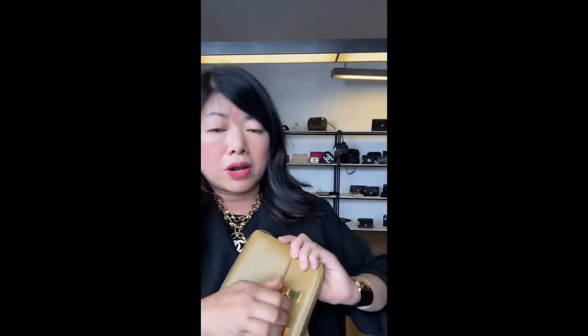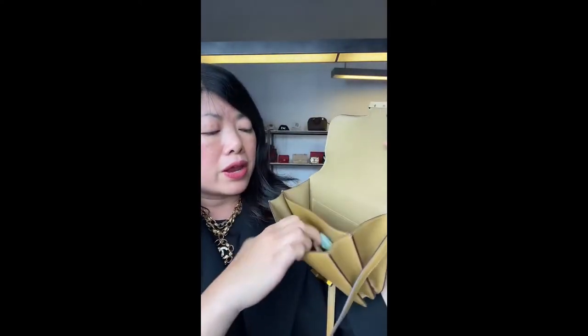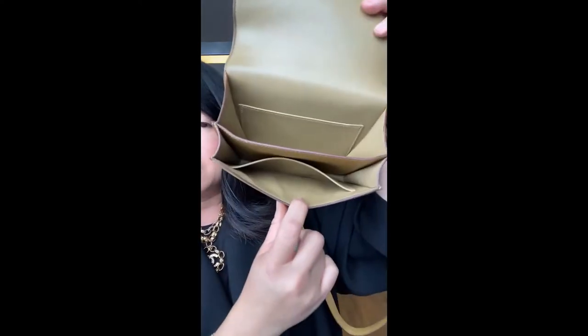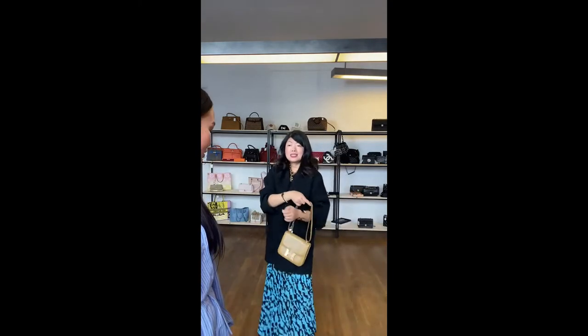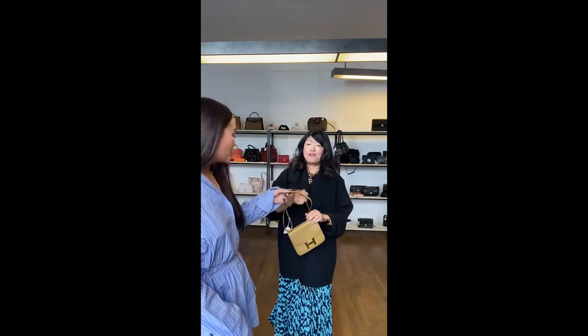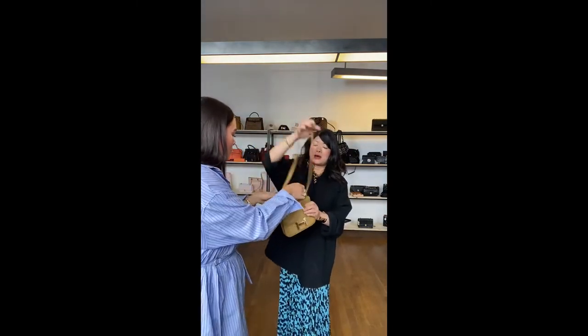It has a little pop lock closure when you open it up. It is nice and clean. This bag does come with an Hermes dust bag and it's beautifully clean inside. This is actually designed so you can wear it, it has a movable strap. So you can wear it daintily over your shoulder. This is so stunning. Can I try it on? Yeah, and beautiful. The price is amazing, guys. Vintage, yeah. See if you can wear it the other way. If you can wear it crossbody.